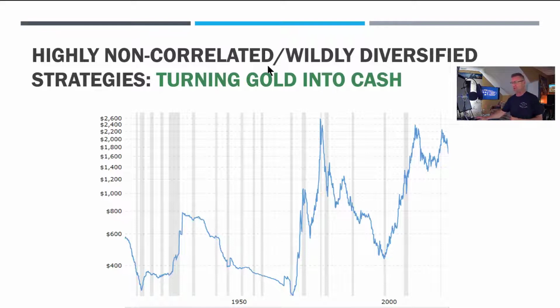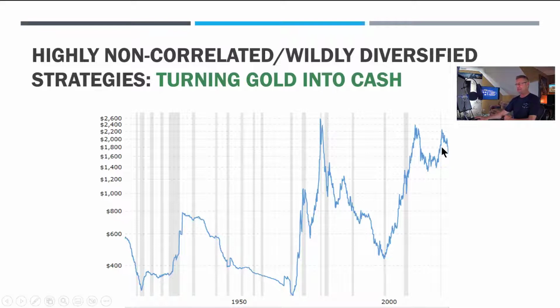And this is what happened to gold here in 1971. Nixon took us off the gold standard. Gold found sort of its equilibrium. And then, of course, in the late 70s, early 80s, Jimmy Carter just absolutely exploded the economy with some horrible economic decisions. Great guy, awesome human being, but just absolutely a horrible president. And he destroyed the economy. I was a kid. I remember having a passbook savings account where I would put the money that I would make by mowing the lawn. 15% interest is what I was earning in my little savings account. So this spike right here, yeah, it did its job, I guess, in terms of hedging against that inflationary environment. But I think that was maybe a little bit of a unique situation.